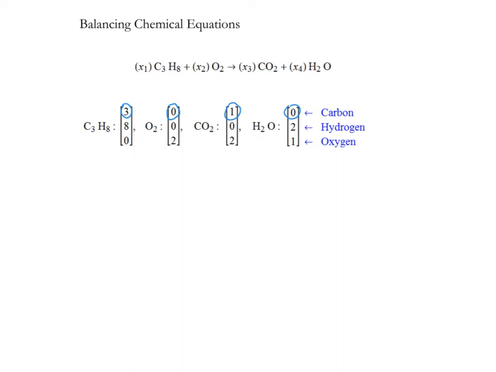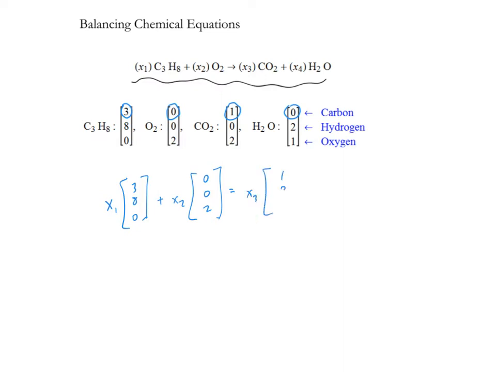So I want to write the above chemical equation a little bit differently, more algebraically, right? So what I'm going to do is say, all right, x1 times this first compound plus x2 times this second compound here. And it's not going to be plus and plus, it's going to be equals, because the right-hand side of the equation is equal to the left-hand side. x3 times that compound plus x4 times the last compound, 0, 2, and 1. So when I write my augmented matrix, these two guys are going to have all negative signs.